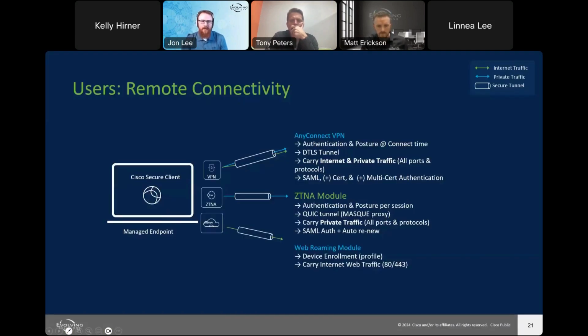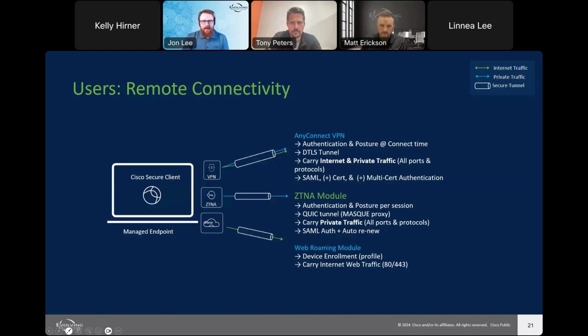So let's talk a little bit about the client agent. This doesn't work without some form of agent on the device. We're going to talk about clientless in a little bit, but really your users in the company, your employees, your laptop users, need some way for us to enforce that policy all the way down to the endpoint. The traditional problem has always been that I have security enforcement at the branch, but when the laptop leaves, they make the choice whether or not to turn on the VPN and whether or not they're going through the corporate firewall for that security policy.